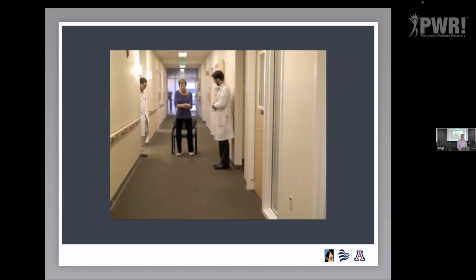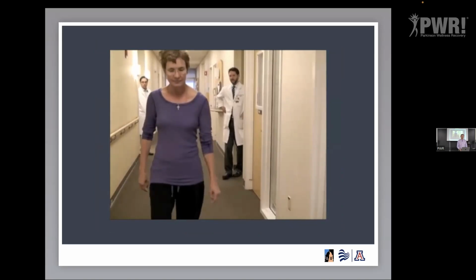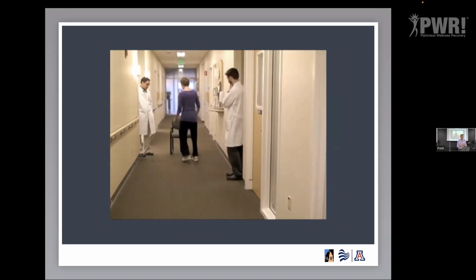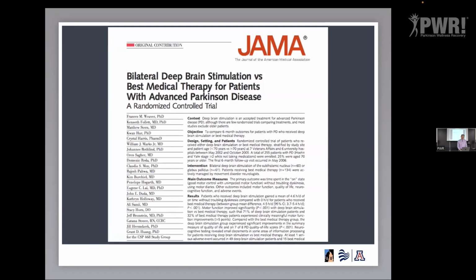So here she is with DBS. This is no meds, just stimulation. And we don't make people perfect, but we make them a lot better. We can make movements more natural. We can speed up movements. I like the little wave she gets at the end here. Now, if you feel her, she's still a little rigid. And if you ask her to hold a glass, she intermittently has a little bit of tremor, but she's significantly better than she was just with medications alone.